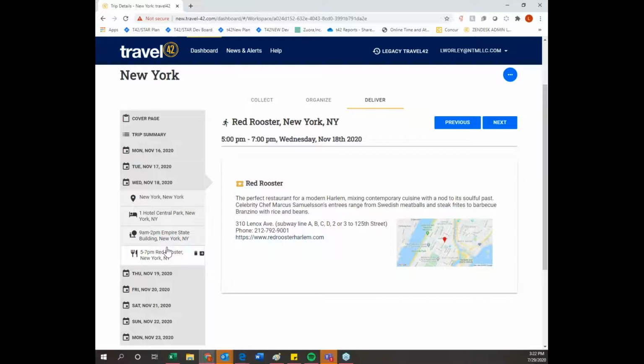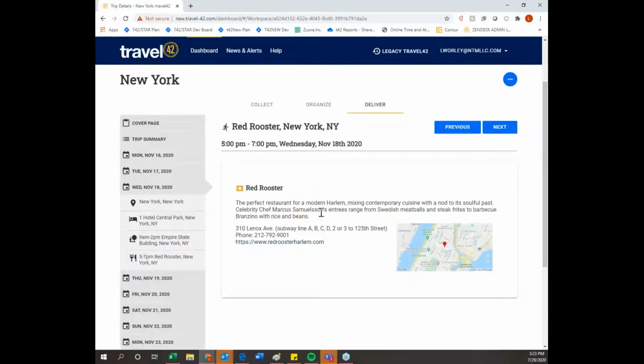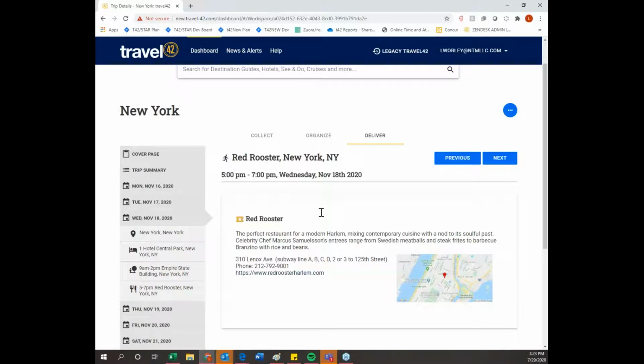Does it give prices of attractions? We do have some attractions that list prices. Now it is a general description of what the prices are for that attraction. But we do have the website and the phone number. I would always call before you go if you are physically trying to go ahead and book something, because it might be that it's in high season or that it's a little more expensive during that time period. But sometimes, yes, we do have a listed price point of what it may cost if you go to one of those places.